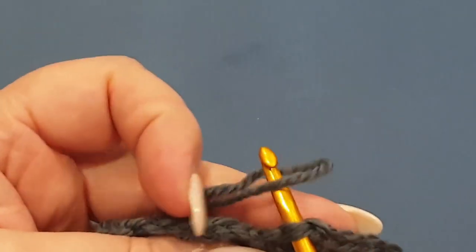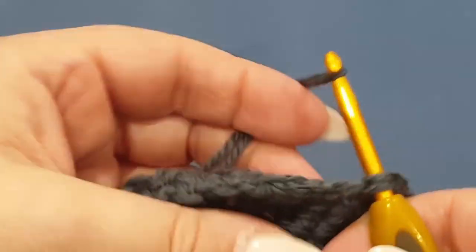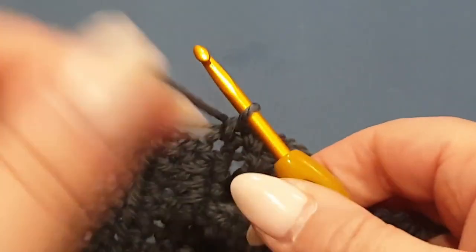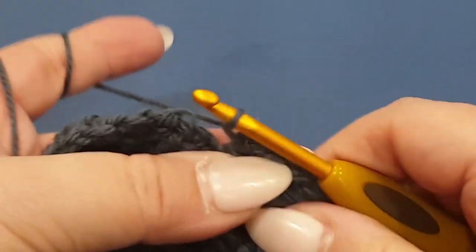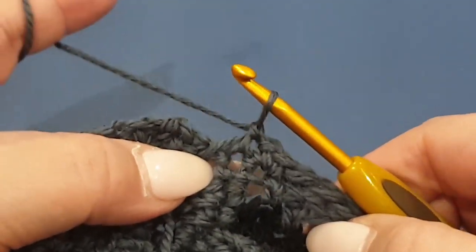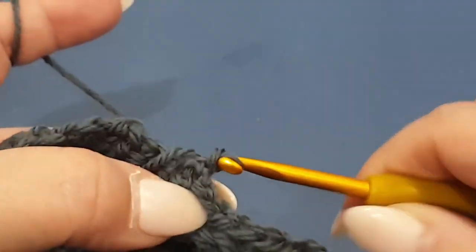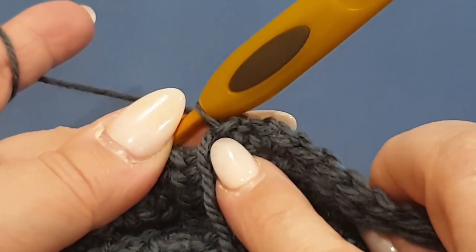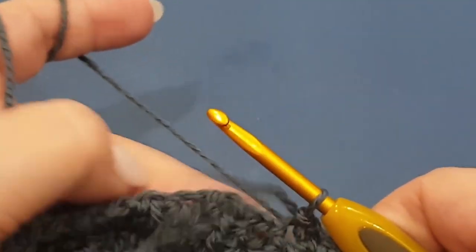Pop your hook in there, grab a loop, your little loop, your thread there, just pull it through. Okay, pop your thread over to lock it in place. Now here's where you do a chain, but do it nice and tight, okay? What I want you to do, without doing anything, is just slip stitch into that next gap right there, okay? So all you did was you went from the one stitch into the gap, all right? Now you are going to single crochet all the way across.